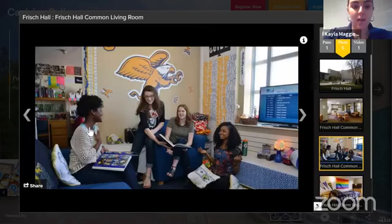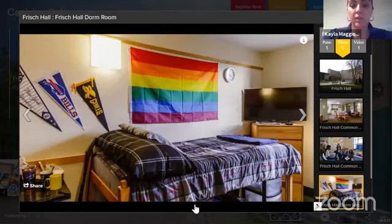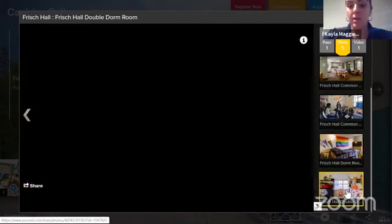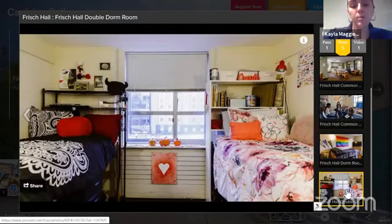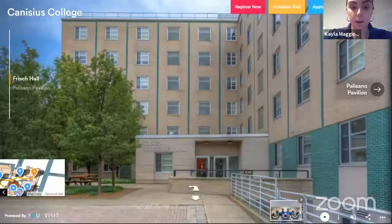Another shot of a common room in one of our suites that you can see with some of the girls hanging out. This would be a single dorm option if you were to be living by yourself. So some students will request a single, those are limited. And then a double room, which is more of the standard room. So whether you're in a single or double room, where you walk in and that's your bedroom, or if you walk into a suite style room, you'll still have a roommate. So it would be set up very similar to this. So kind of a cool shot for you there. You're welcome to bring whatever you'd like to decorate, but the furniture does have to be flame retardant. So whatever is in the room is what you're allowed to have.